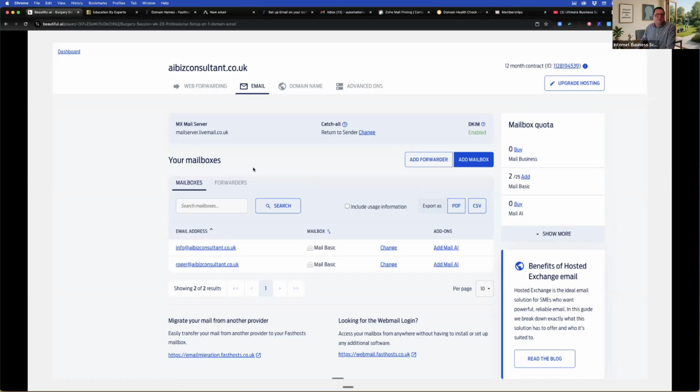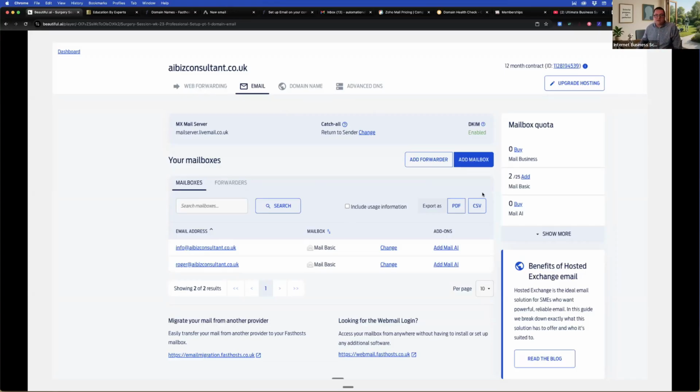What I've since found out is that the email forwarder side is not going to be of any help to us. And I did try and create another email forwarder for roger@aibizconsultant.co.uk, which kind of worked for receiving emails in an inbox, but I couldn't send anything. So I've rolled back and deleted the forwarder that I made last week. Okay, so you can forget about that route.